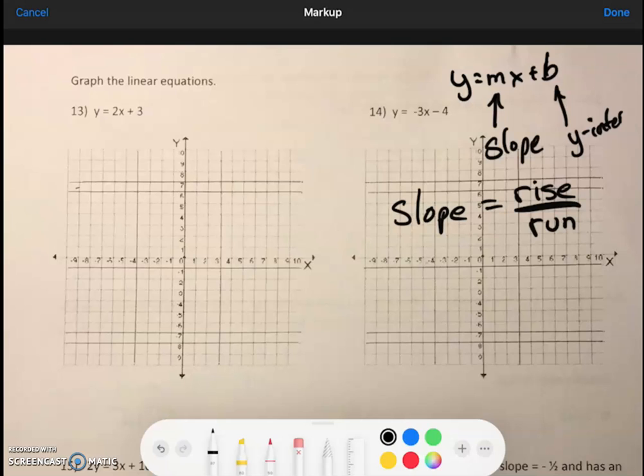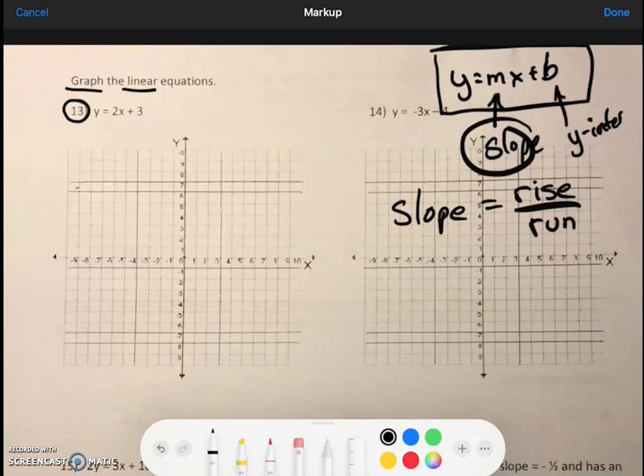And finally, just a review of graphing linear equations. Of course, that means a straight line. Number 13 here. First thing you want to do is always make sure y is by itself, and that would be in the slope-intercept form. y is equal to mx plus b. The number that's multiplied with x is the slope, of course, and the tag-along number is where it crosses the y-axis. So in this case, y is by itself for number 13.